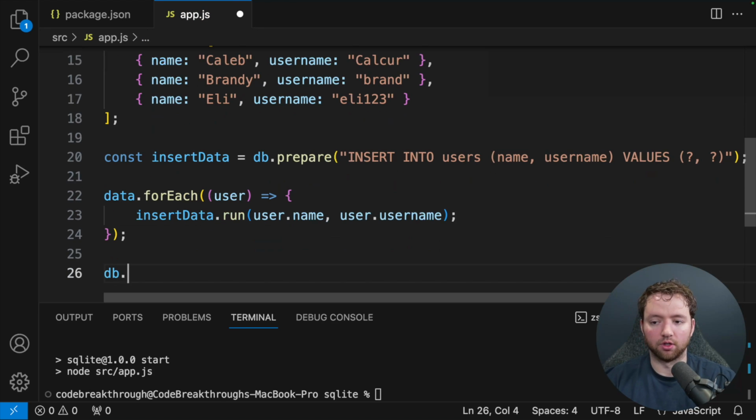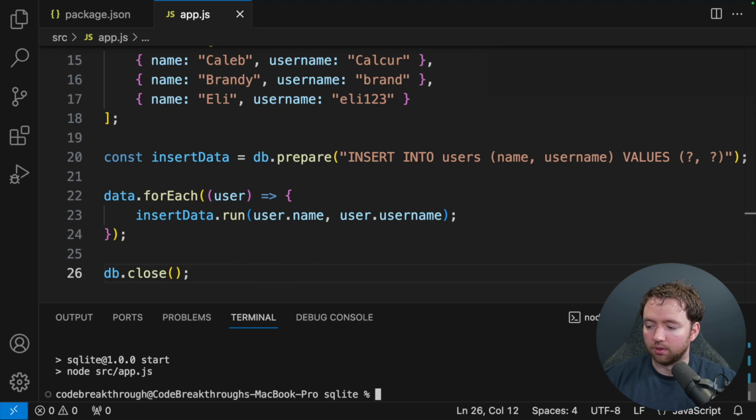Although it is convention, if you're going to be doing this within an application, to actually close the connection at the end. But this is not a huge deal since we're just executing a file and it ends. But just so you know, that's best practice. So we will run this. Again, we're not seeing anything, but I'll show you how to select the data here in a moment.